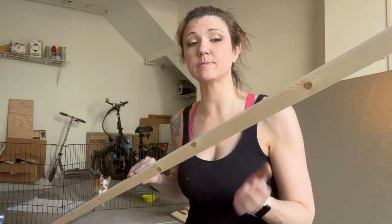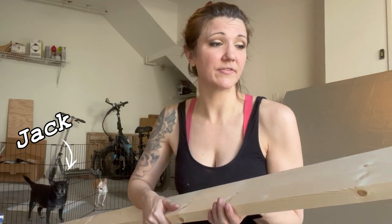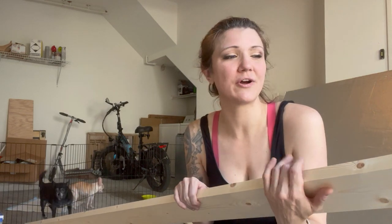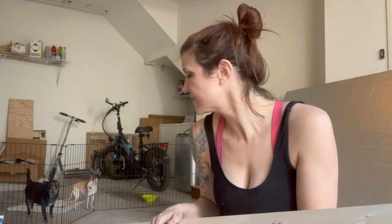What I am gonna do now is go ahead and take these pieces of wood and cut them down the middle because these are 1x4s. I wanted 1x2s or 1x3s. However, all of the 1x2s and 1x3s at Home Depot were not really 1 inch. Because I'm using 1 inch foam board insulation, I need it to be pretty much the same height. So I went ahead and picked up the 1x4s with the intention of splitting them down the middle. It's a little bit of extra work, but not that much, hopefully, if I don't ruin anything.